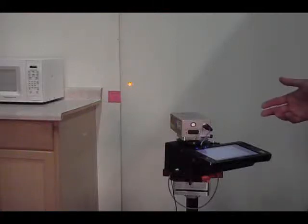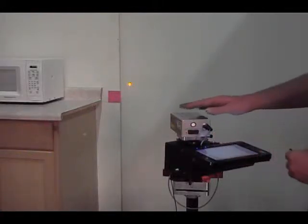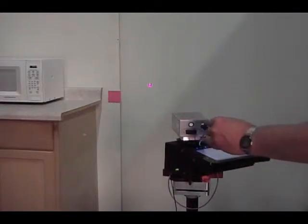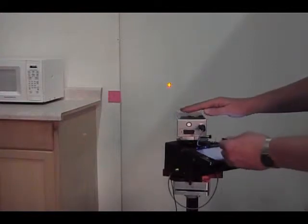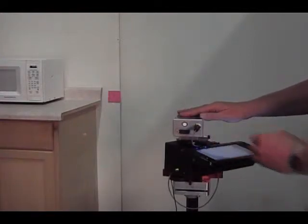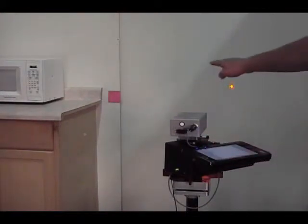One other thing that can cause bad measurements is if, after you capture the measurement, you move the laser too soon. Suppose you capture the measurement, you wait for the light to come back on, and you move it. Let's do the wrong thing. Let's tap this and move it at the same time. That's bad. What happens is that the laser has to capture the measurement on a move.